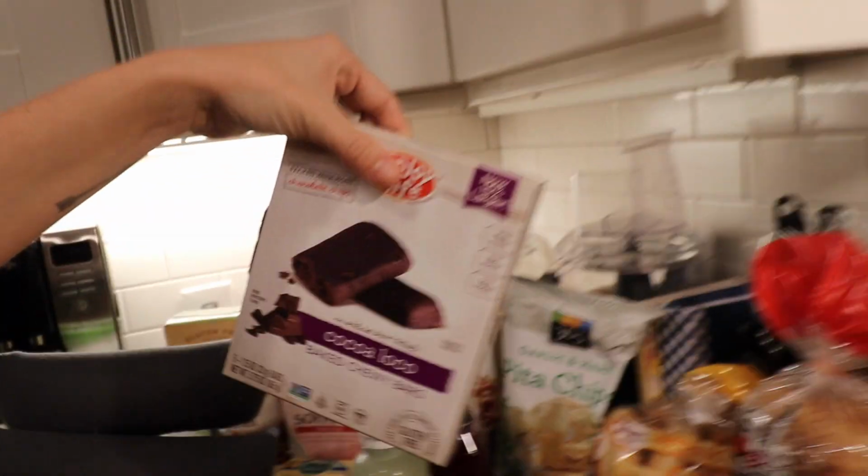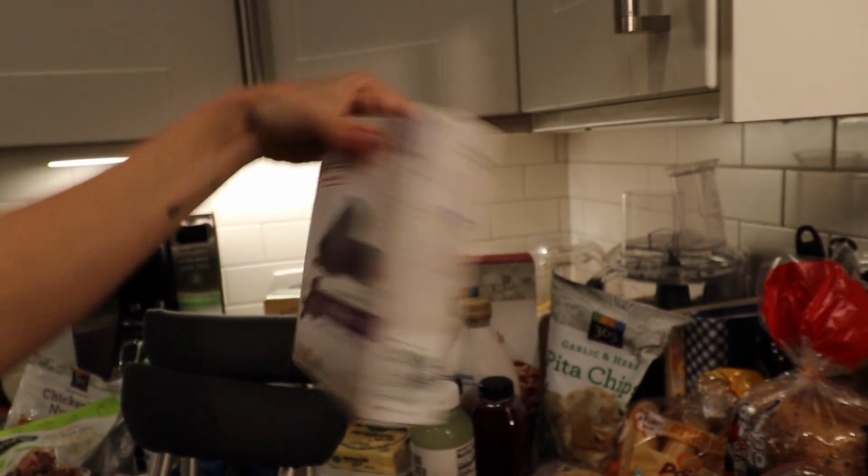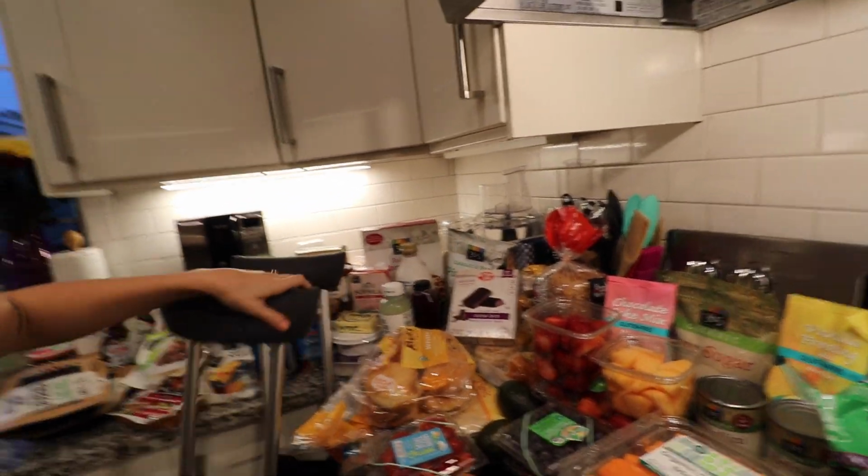Riley picked out these. What are these? Chocolate bars. She picked them out. Okay, cool. Hot dog buns for the hot dogs.